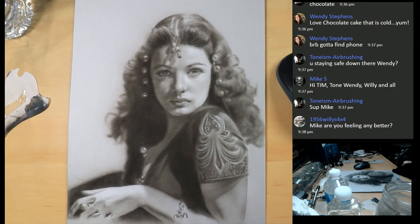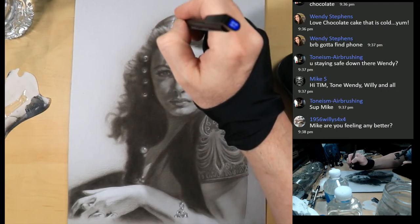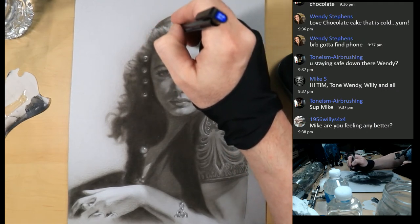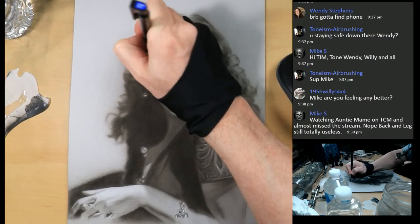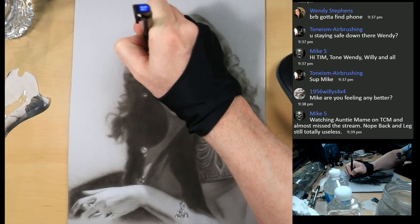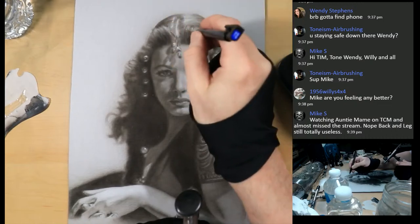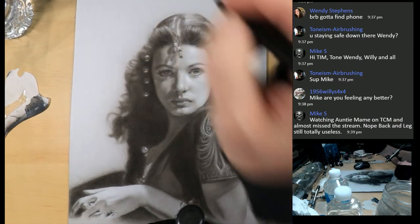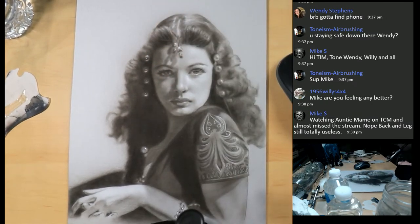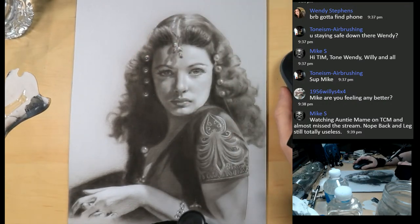You look at the portraits of William Holman Hunt. He was a 19th century French Raphaelite. His work was very detailed, but then if you look at Vermeer, it was detailed, but only the essence was there. So I think both is good, but for me, I like having a sort of shorthand about it. But even those little things that I did there, you just feel more volume in her hair all of a sudden. And then we can continue that throughout.